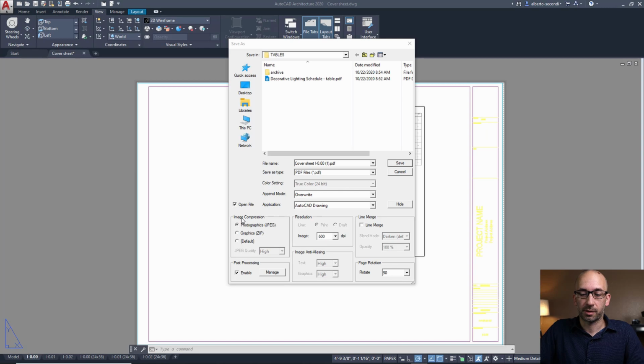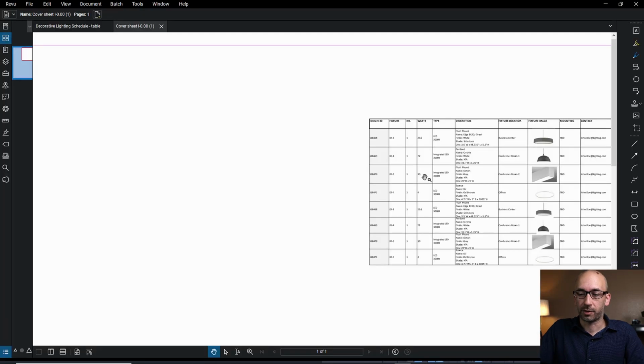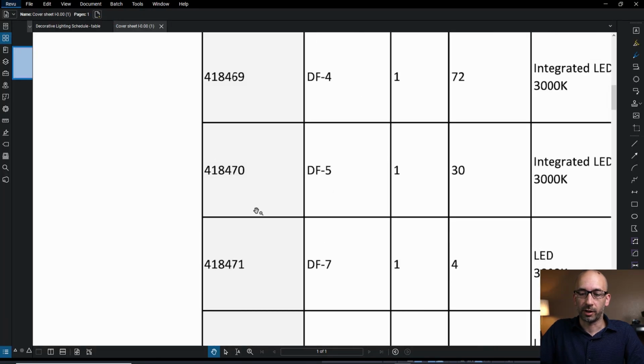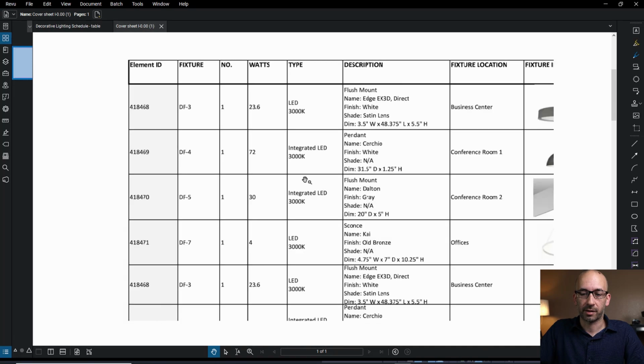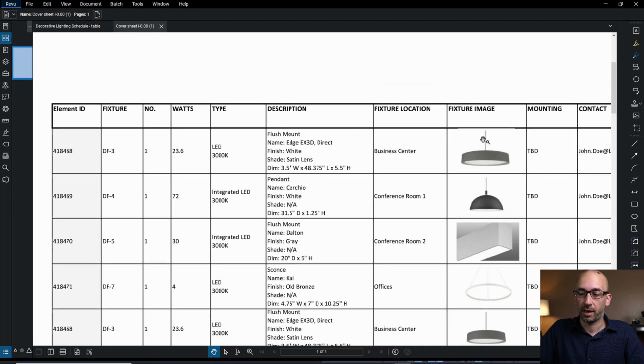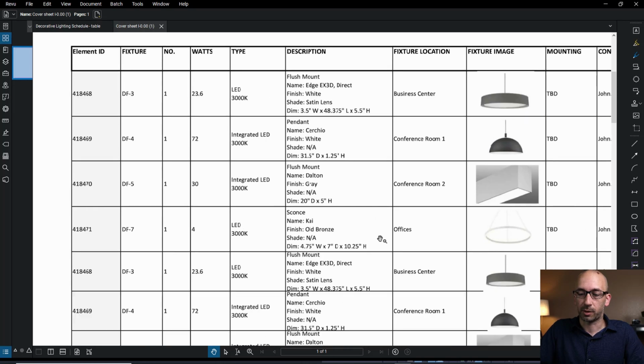Now in this screen, always make sure that you're using photographic, as in JPEG, for image compression, and you may tweak the quality in the final step. I would recommend starting from 600 and checking the quality. If you realize that it's not enough, or the quality is too high and the file size is too high, then you can adjust from there. And as you can see, if you zoom in, the quality looks like plain text, even though it's an image, and the images are at the right resolution for the scale that we're expecting to open this PDF at, even if you print it on paper.